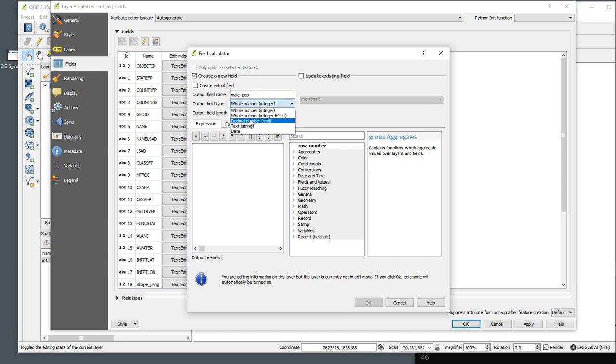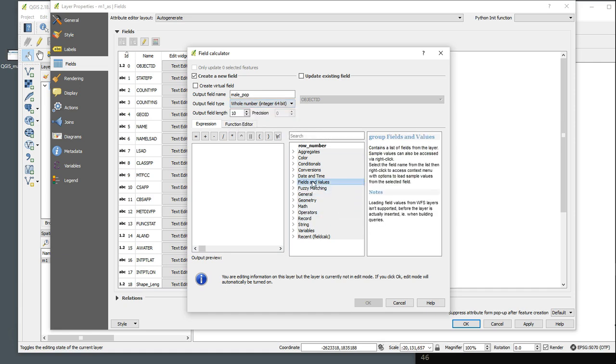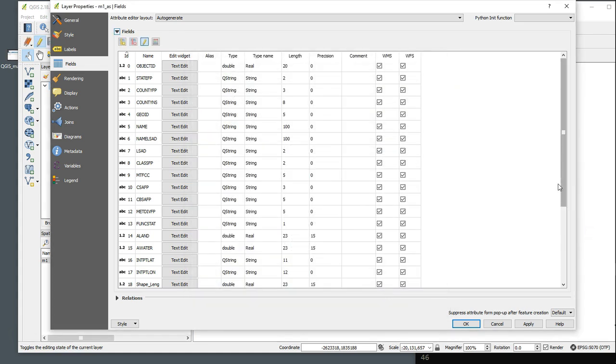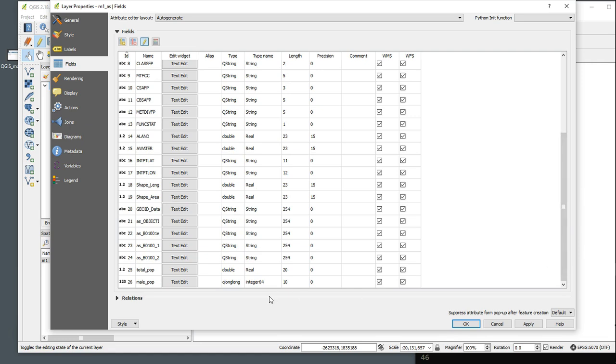And this is going to be an integer, and I'm going to go to Fields and Values, and I'm going to go get that one, which is the 2, and I'll drop it in and say OK, and we should get a column here. Yeah, that's fine, that'll work. And we say Apply and say OK.